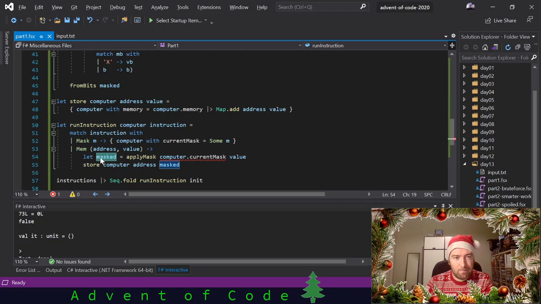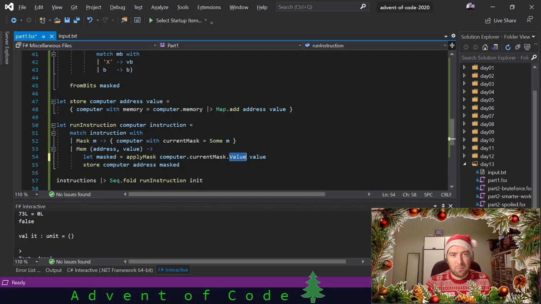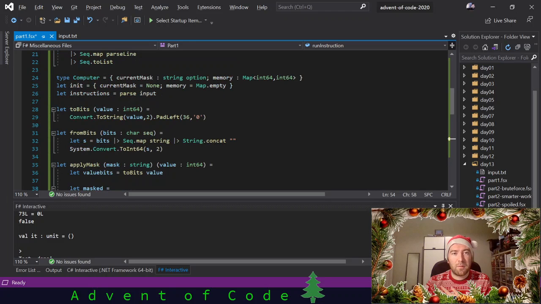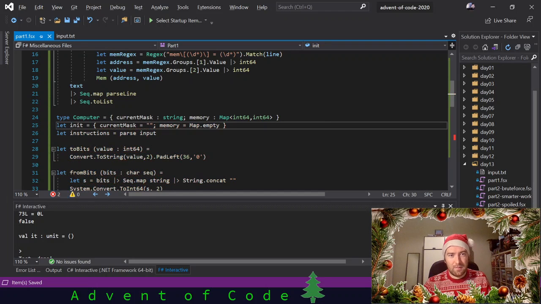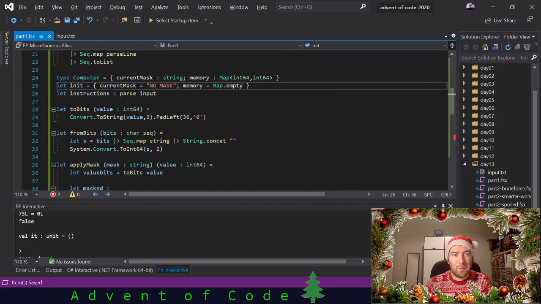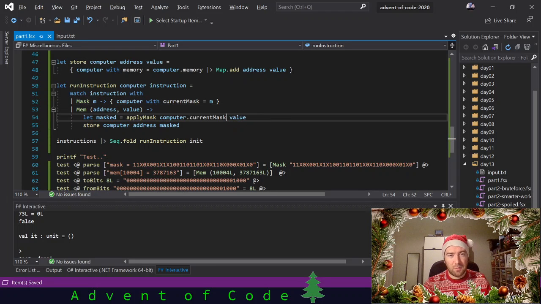But actually here, I'm willing to let it go, because in the case of no mask, when we apply a value, we should crash anyhow. So I'm gonna do something terrible, never do this. This throws away the entire optionality of computer.mask. So let's throw away the entire optionality. It has to be a string, and let's make it really clear so things crash horribly when we don't get a mask in. So that should also work, and then we don't need to do this, and we don't need to do this. There we go.